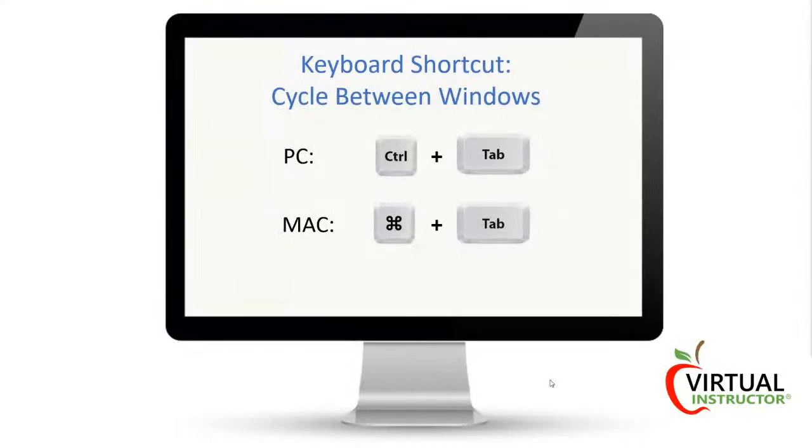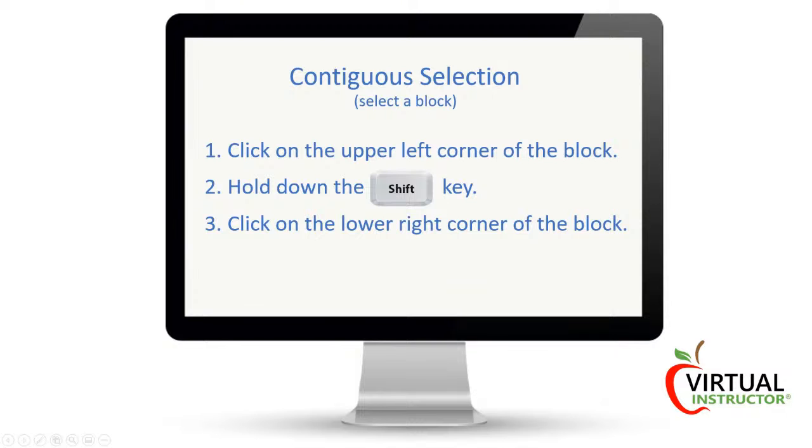Now I'm going to go back and stop share and go back to the other window that I was doing, so you can see that. So that one, I'm not so sure it shows so great on my broadcasting, but try it. So it's actually Alt-Tab and Command-Tab. So I will update that for those of you that are getting the email that will have the shortcuts on it. So next one is only two more to show you, but this is important to know.